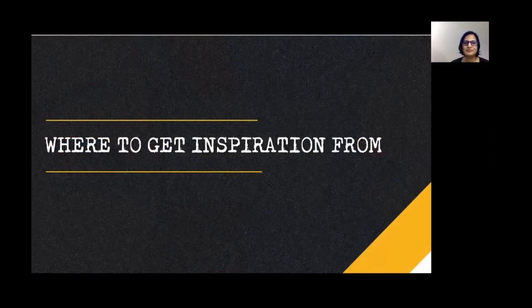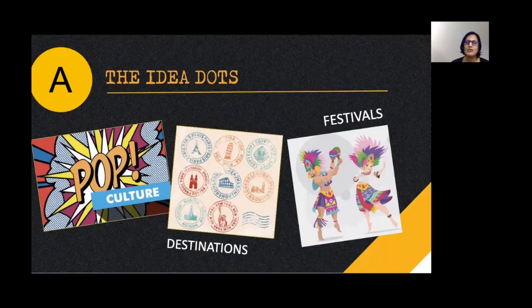Moving on. Where do you get inspiration from for these particular ideas? When you say that ideas are not original, they come from somewhere, some inspiration, where do you get the inspiration from? Okay, now these are some of the biggest sources of inspiration, especially for event management. The first source of inspiration is what you see here, pop culture. I'll explain to you what pop culture is. Then destinations, I'll explain this as well, and festivals. Events borrow a lot from these three sources of inspiration.